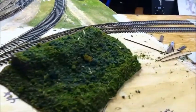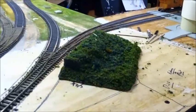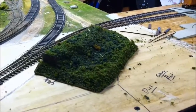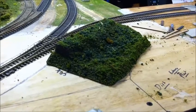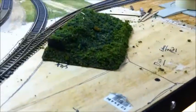You just took regular white glue, brushed it on there, and sprinkled it on there, and then I came back after that dried for a little bit and put some alcohol on there, wet water as you say, and then put some more diluted white glue on there, and it was good to go. The first glue I put on there is regular glue, just paint on there like paint. So now I'll show you what scenery I've been working on. It's going out really well.